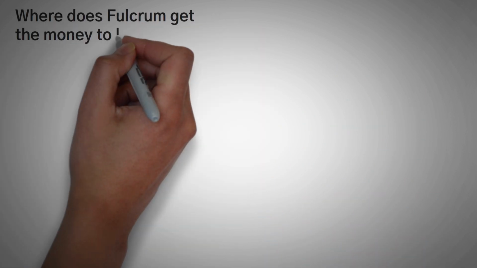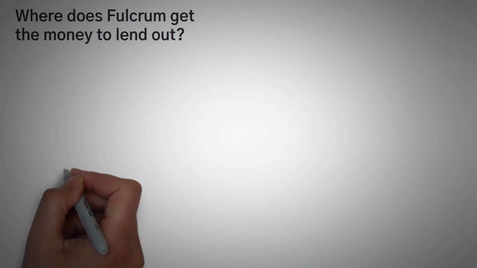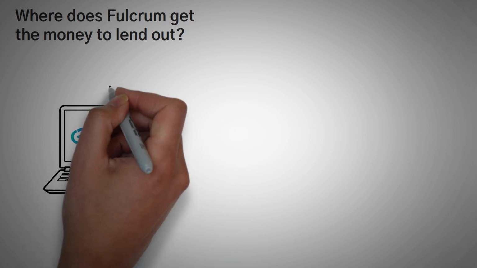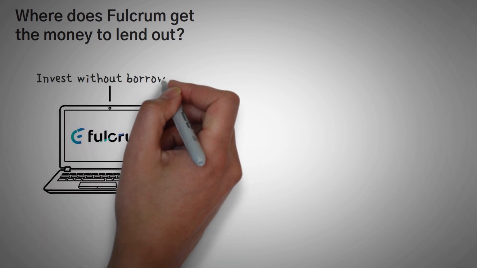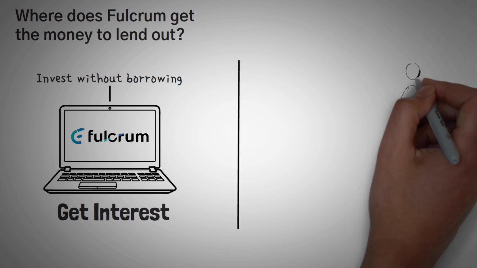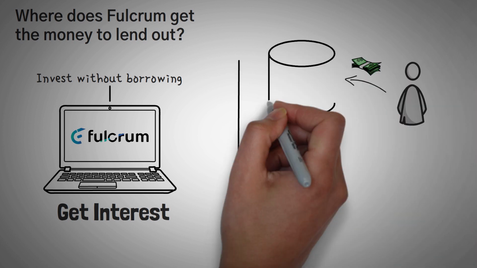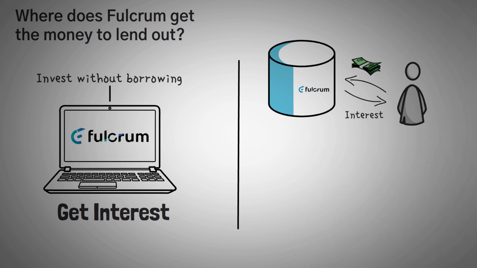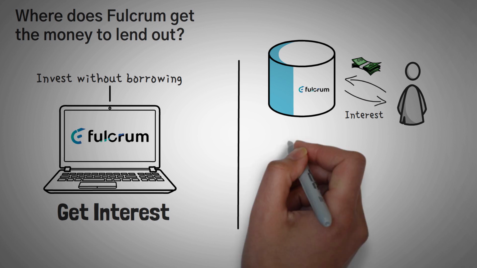Now another question you might have is where does Fulcrum get the money so that I can borrow from them? This is a great question. Fulcrum actually has an option to invest without borrowing, and they have paid a decent interest rate for investors in the past. What do they do with this capital? Well, they loan it out to the margin traders. This means if you wanted to, you could simply use Fulcrum as an investment platform to earn an interest rate. But I'll talk about this in the tutorial part and show the interest rates you can earn as well.